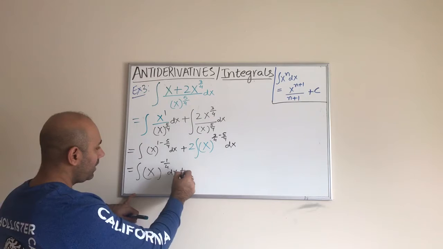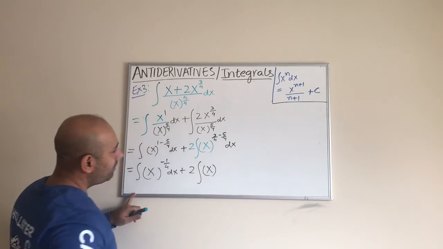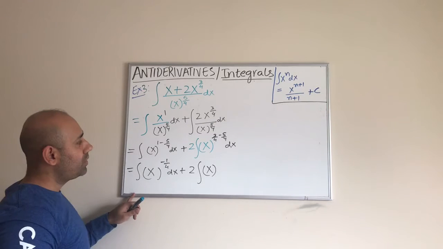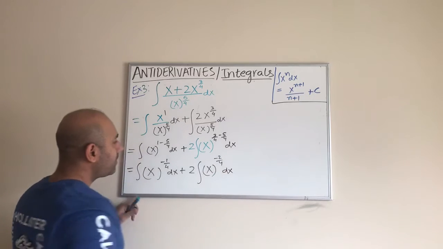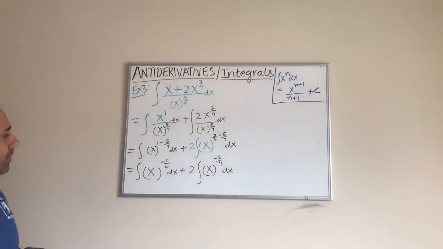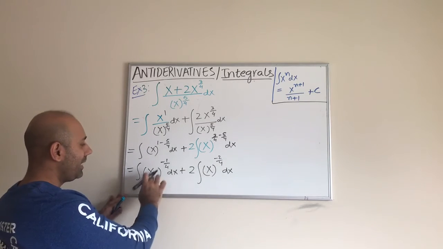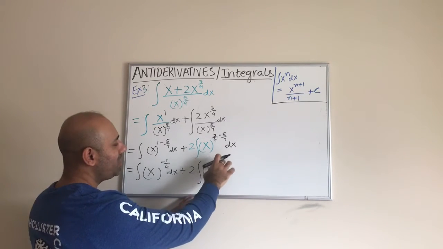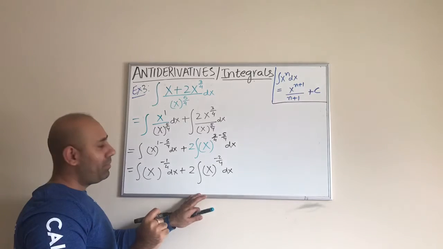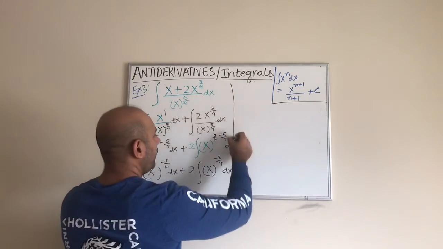I expect you to do that on your own. And 2 goes outside, then there's x to the power, well, they have the same denominators, 4, so 3 minus 5 is negative 2/4 dx, right? So that is the first few steps. Now we have each one of them in the form x to the power n. But here, guys, negative 2/4, we can still simplify that. Negative 2/4 is negative 1/2. So I will take it up right here.